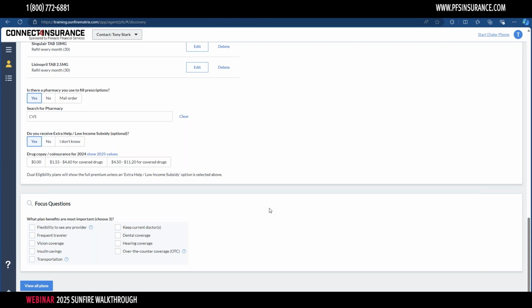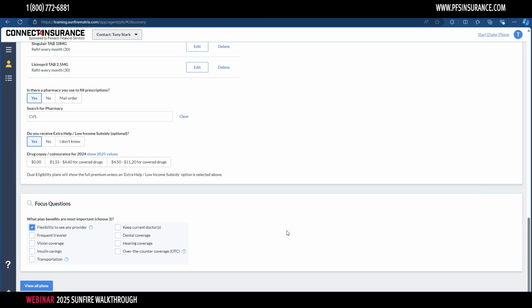So like I said, you're going to see lots of kind of fun new data points that are going to pass through when you hit 10/15. And some of them you'll see in advance of that as we roll things out. This is an awesome little benefit too. You can click some of these things that they think are relevant to them.